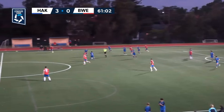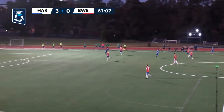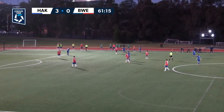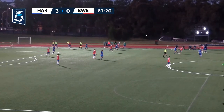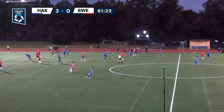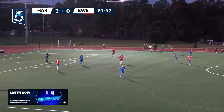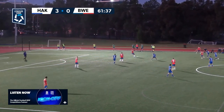Cut the ball back there. Nicholas Drummond, little flick and go again. Tried to play in Sam Shepherd, who quite possibly would have been offside again. And the ball's played. Mason Versey's come back to help out at the defensive end for Bonnyrigg. Tried to thread one through, not able to get it on the turn. That's a near inch perfect pass too. Sam Shepherd's flat-footed, not expecting that ball to be played through.